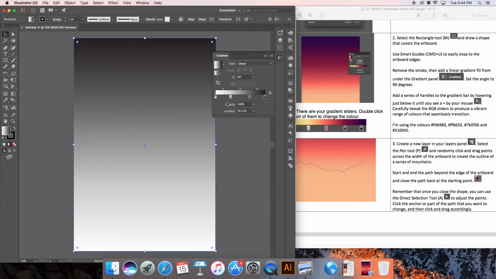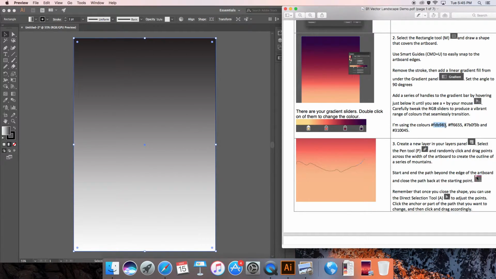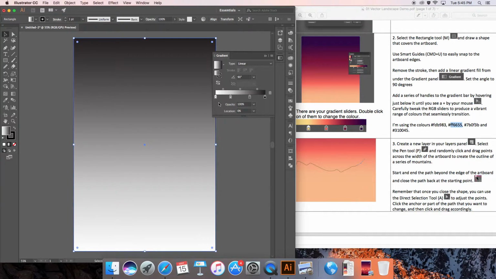All right, and now what we'll do is we will double click on our first slider here, and it opens up this panel for us. All right, now what we need to do is be able to enter in these color codes for us, these color codes over here. Anything with a number sign is a color code. So back over here, double click. Now the reason why black or white or gray doesn't have color codes is because they're not colors yet.